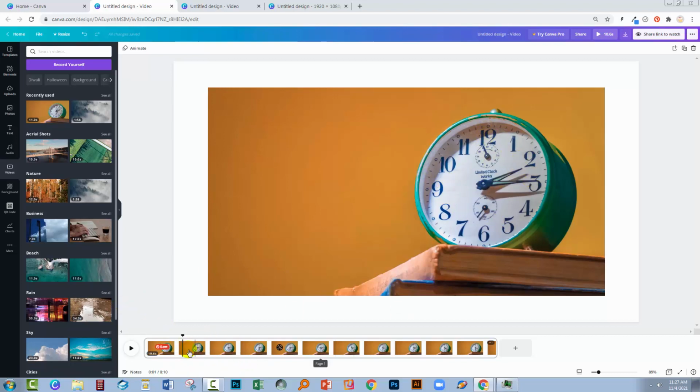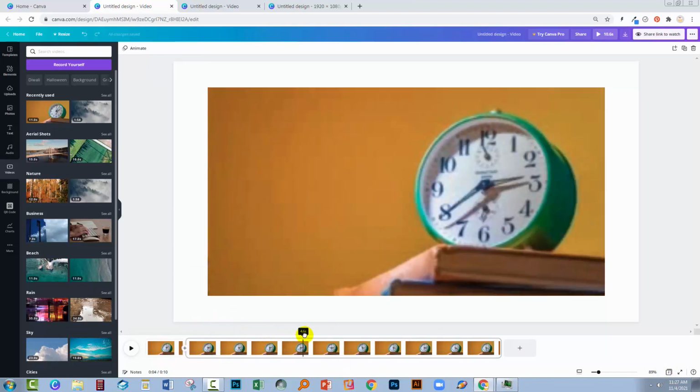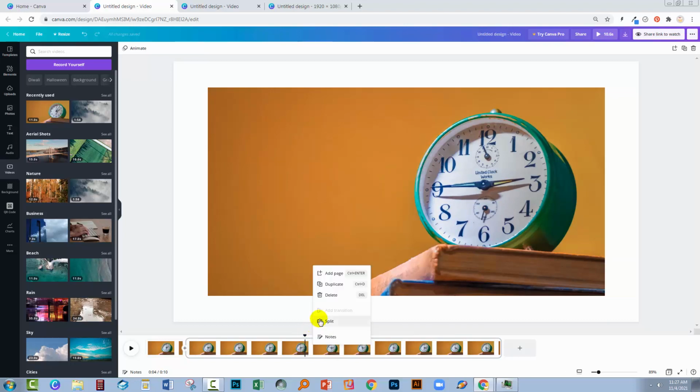Well, I'm at the first point, so I'm going to right click and split. That gives us 2 pages. That's not a surprise. Let's roll forward to the end of the clip that we want to remove. So I want to go to this point and I want to restart my video at this point. So I'm going to right click here and I'm going to split. And of course that makes a third page. So we've got page 1, page 2, page 3.